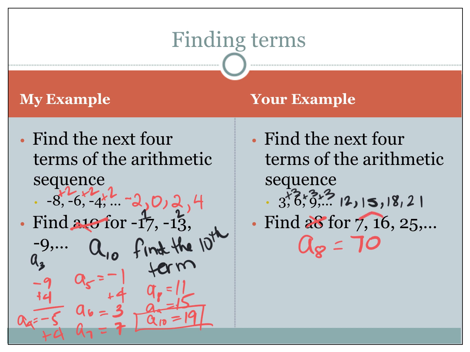Now here the common difference, d, is 9. That's the number we're adding every single time. If it's subtraction, then we call the common difference a negative number if we see it going down. For my example, my common difference, d, was 4.